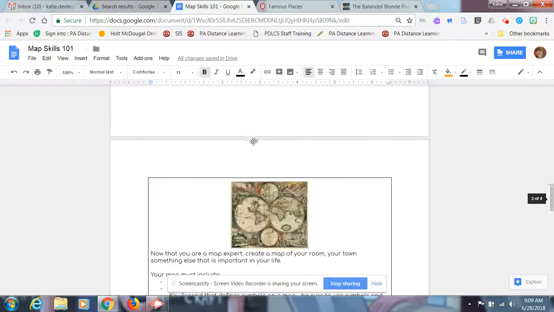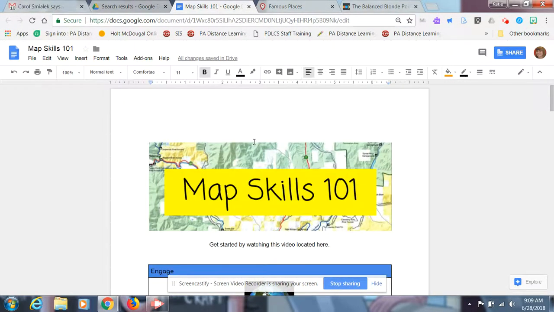So like I said, this is your supplemental work for Unit 1, guys, okay? I want you to take your time with it. I want you to do your best. And most important, I want you to learn about maps, okay? If you need help, let me know.